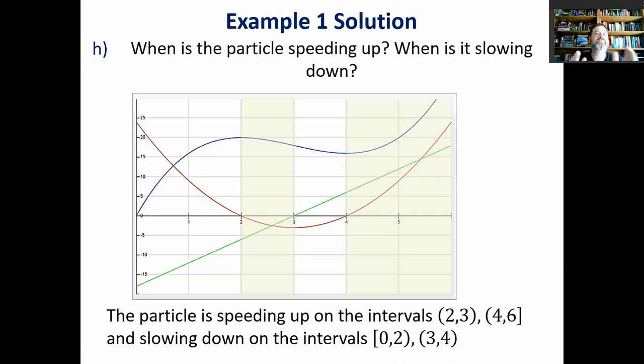What makes them similar? Like, what makes a particle speed up or slow down? It turns out it is based on the green and red graphs. So I want you guys to think about that. All right, so that's kind of like a challenge problem. Think about it, and if you have questions, let me know.